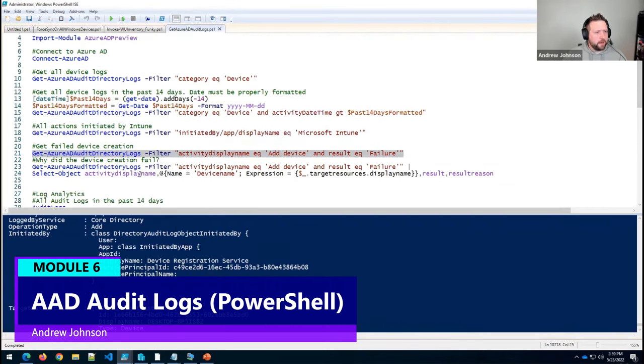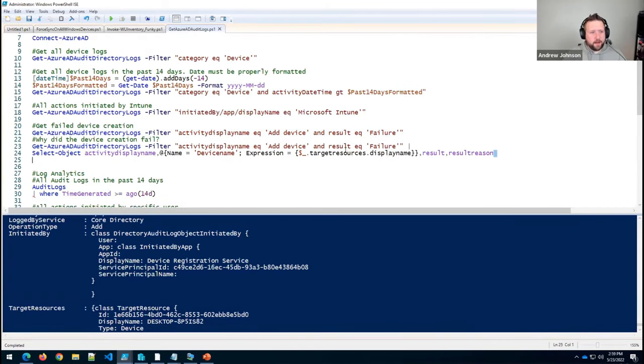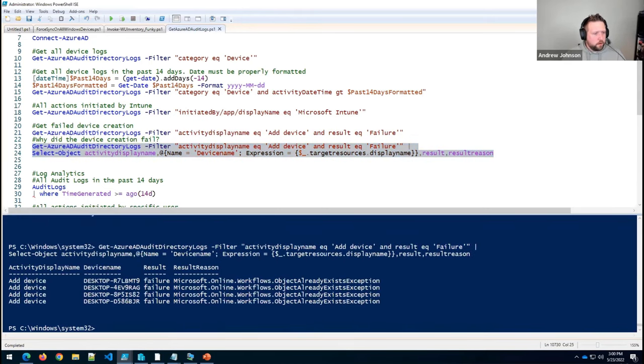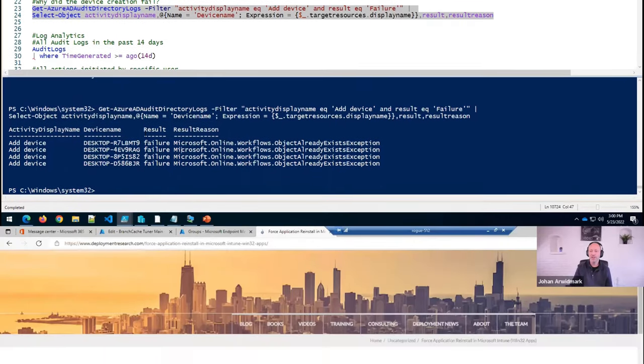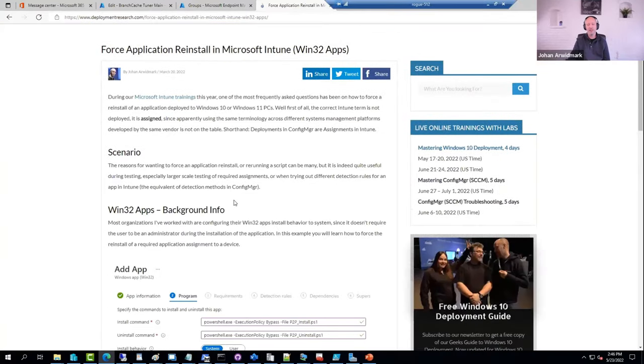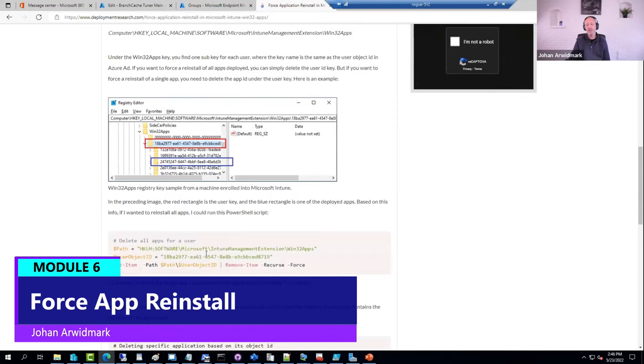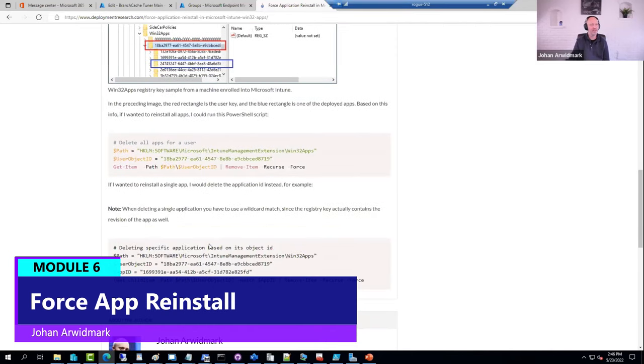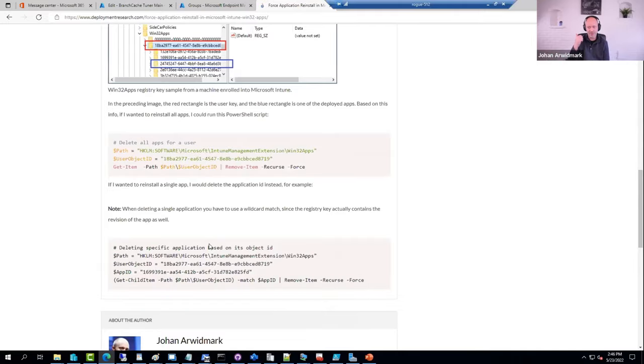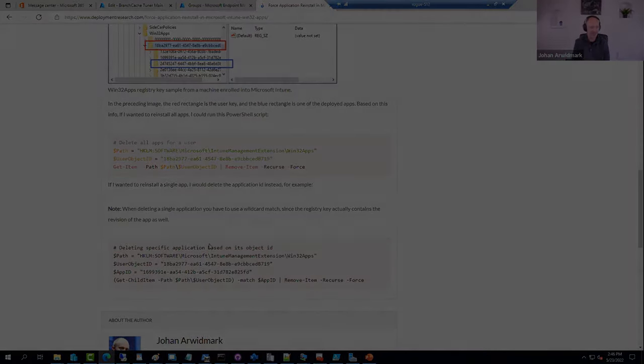Looks like I got some results back, but it would be helpful to know why. So using that same query, I can just select some of the information out. And we can see for a lot of these devices, it already had an object joined into Azure AD. So that may be something I need to look at every time you run into something on a client. Intune makes a note of it in different locations in the registry. And by wiping them and restarting the IME service, you can usually convince it to run again fairly quickly.